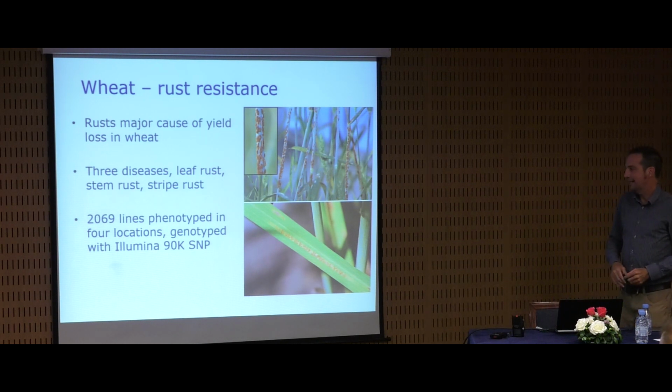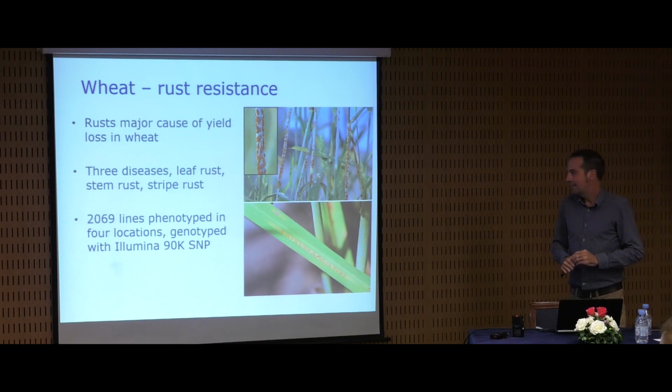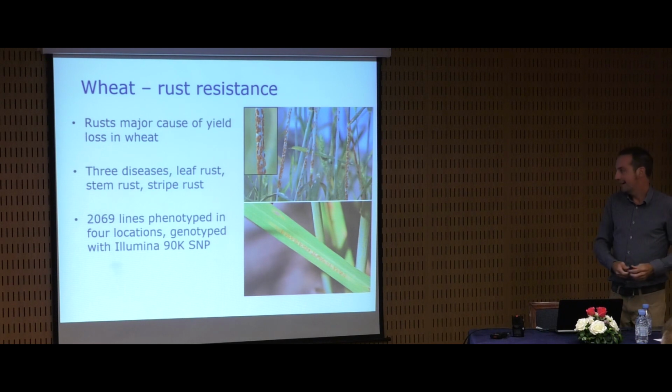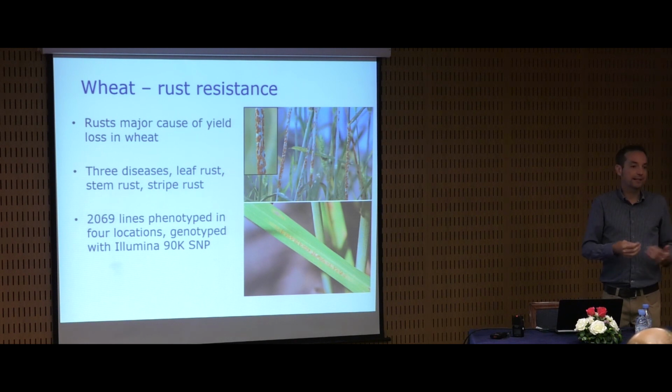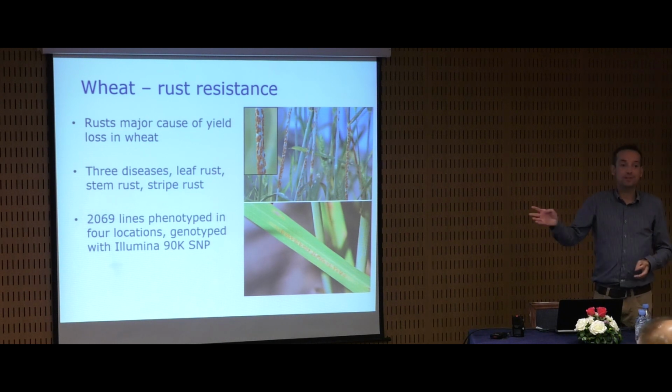Okay, so the reference population here was 2,069 lines, phenotyped in 4 different locations in Australia, and genotyped with 90,000 SNPs. This was done using GBLUP actually. We worked out the genomic relationship between all those lines from the 90k SNPs, and we fed that genomic relationship into our GBLUP to get genomic breeding values for our lines. And to get an estimate of the accuracy, we used cross-validation, like I talked about before. So we dropped out, say, 200 lines out of that 2,069, estimated genomic breeding values for them without using their phenotypes, and then correlated it with their actual rust scores.